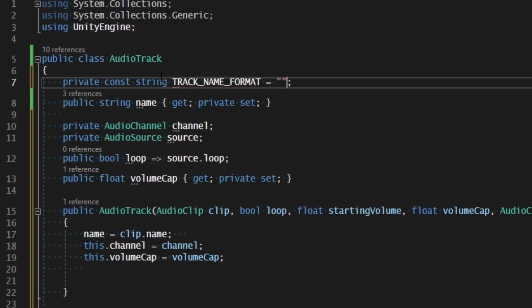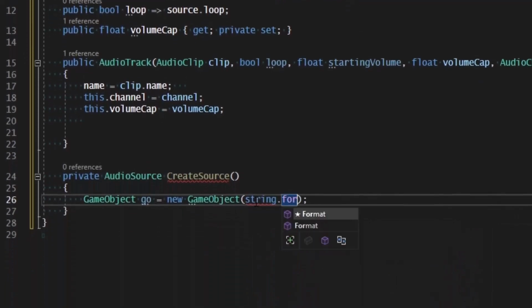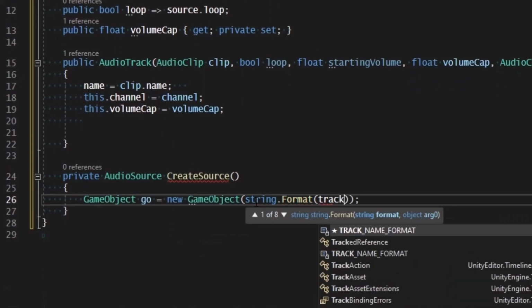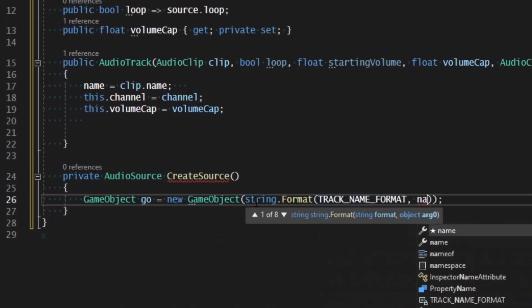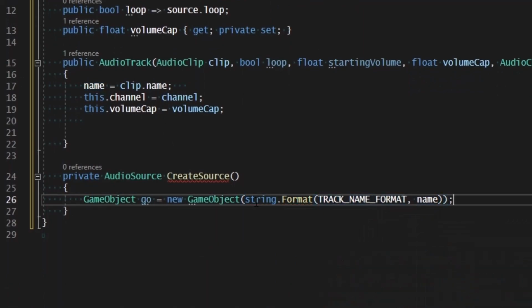And this is going to equal the track followed by the track name inside of the brackets. Okay, and we will inject the name into that format.